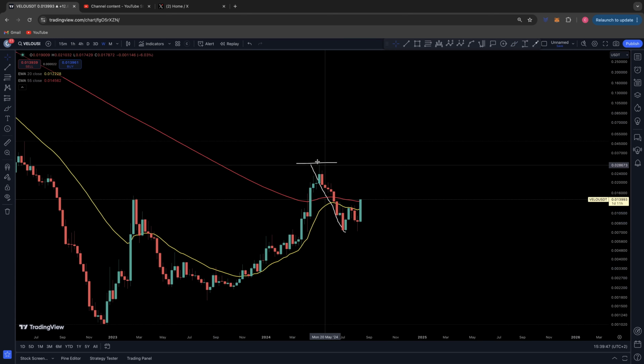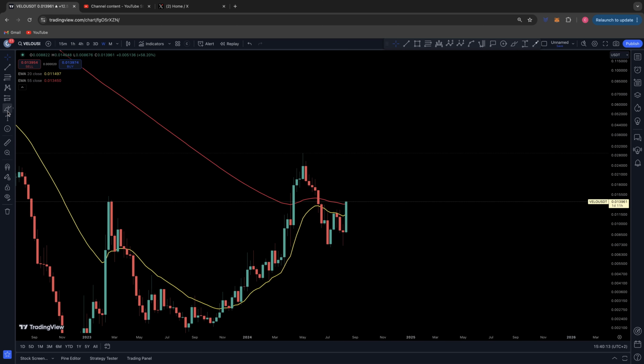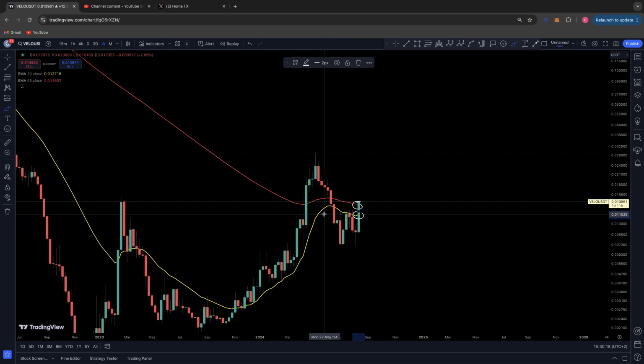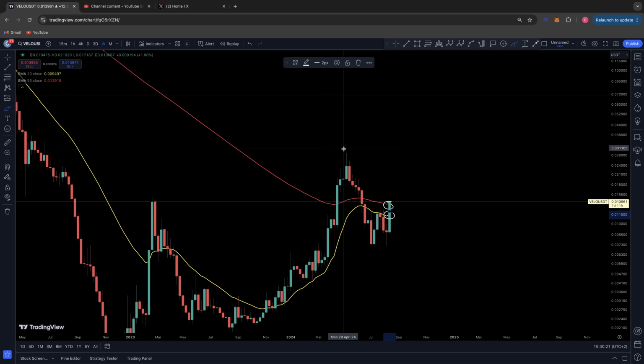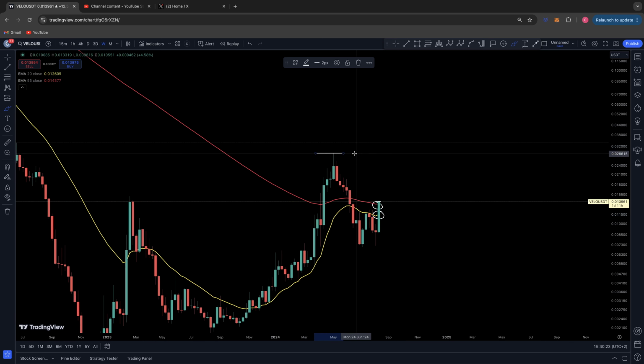When we were here in May, we were above our 55 and our 20 EMA, looking to create a weekly bullish cross, but we got rejected and essentially lost these EMAs as support. Right now we've run up into the 20 as resistance over the last few weeks, pulled back for a higher low, and are now going for the breakout, trying to reverse this downtrend. What we need to see this week is a bullish candle close where VELO closes out above its 55 and above its weekly 20. I think that shows really good strength for continuation in retracement back to these local highs that we're retracing from.